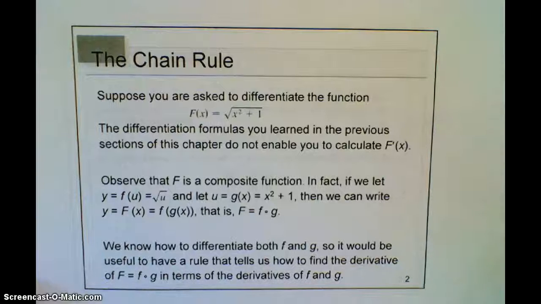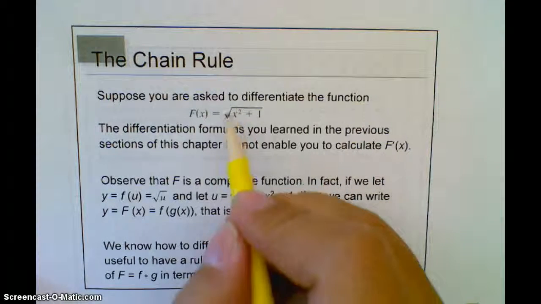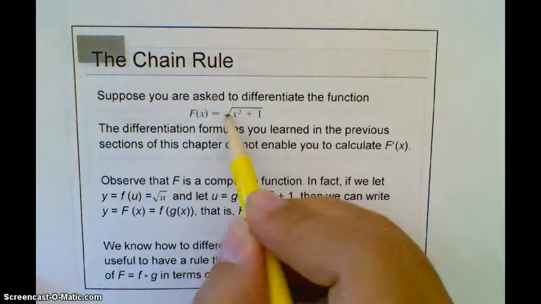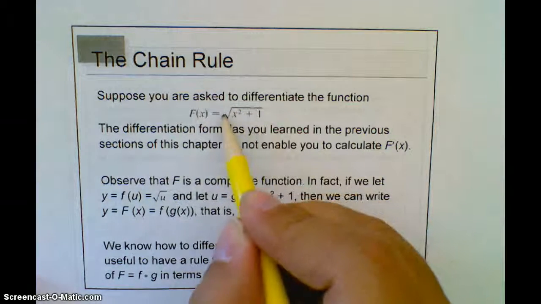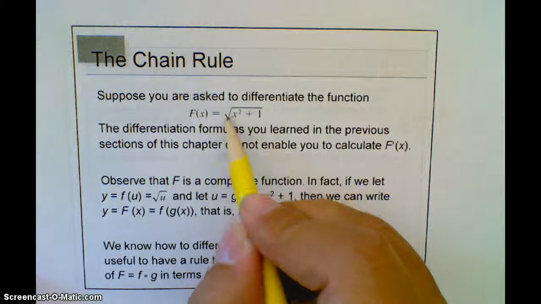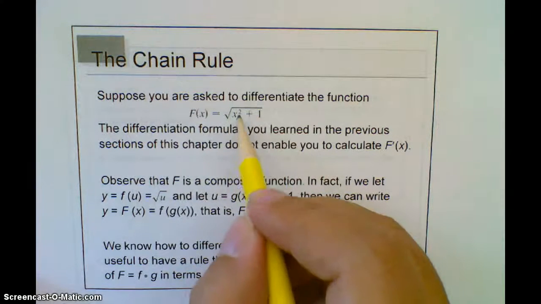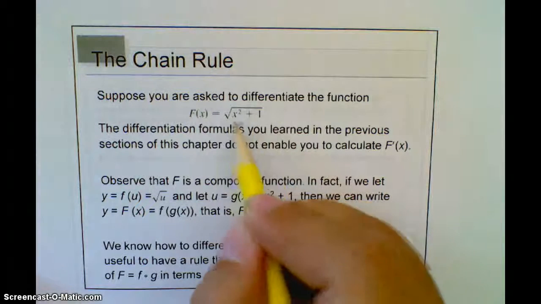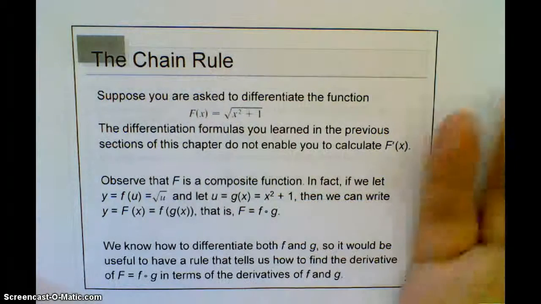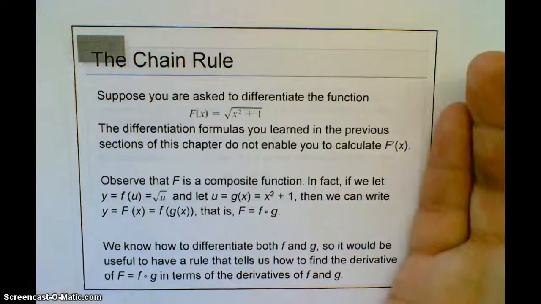Okay, the exciting chain rule, 3.4. This rule is going to help us differentiate whenever we have the composition of two or more functions. So let's look at this function that is composed of two. The first function that I'm using, or the outer function, the function that is outside, is the square root. And then I'm using a quadratic function inside of it. So there are two functions going on in here.